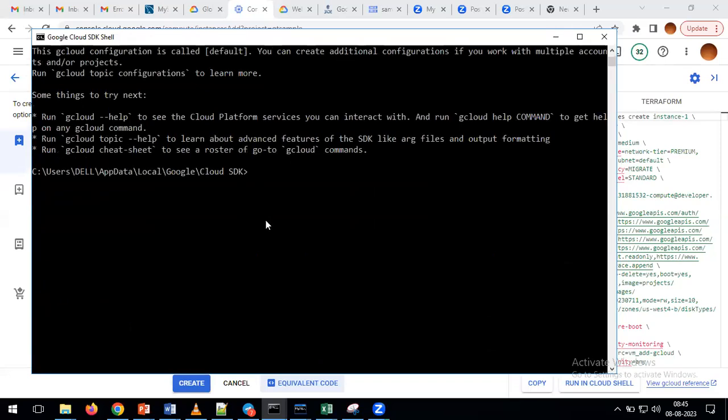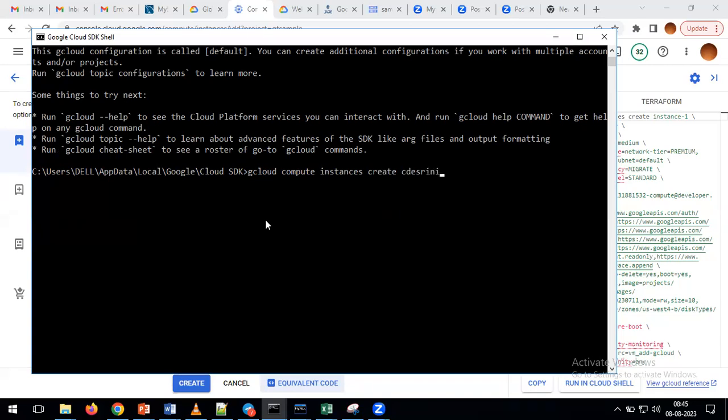And now from the Cloud SDK shell, what is our requirement? I want to create the compute engine as per my requirement. So if you want to create the compute engine, we can give the command like this: gcloud space compute space instances space create space, then you have to give your compute engine name.